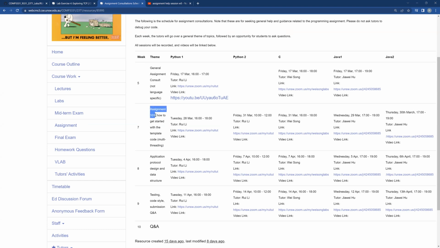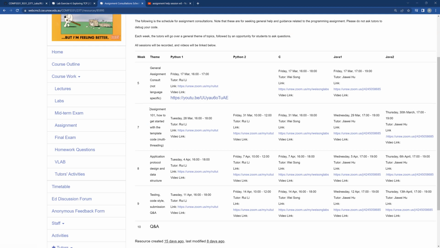Here you can see we are doing assignment 101, how to get started with the template code and the multi-threading stuff. So if you haven't started yet, maybe you can go through the first recording and get a general idea of the assignment.